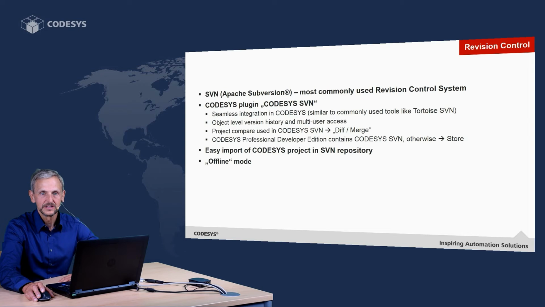There's an object level multi-user access as well as a version history, and the Project Compare is used in CODESYS for diff and merge purposes. The CODESYS Developer Edition comes with an integrated CODESYS SVN plugin. Otherwise, you could obtain it in the store. And it's pretty easy to import a CODESYS project into a SVN repository. And also we have an offline mode, which is helpful for work on the construction site.